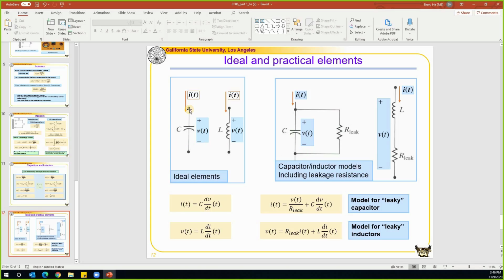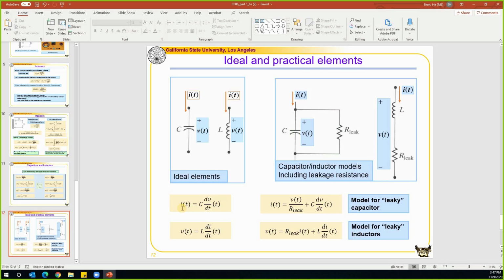In the ideal case, we apply a constant voltage on this capacitor. There should be no current flowing through. But in reality, there is always a very small current flowing through this capacitor. And that is modeled by the leakage resistor, R leak. And similarly for inductors, in the ideal case, there's no resistance in inductors in steady state. It should act as a wire, but in reality, there is always some resistance accompanied with any inductor. As long as the inductor is made of copper material, at least this copper material will have some resistance, right?